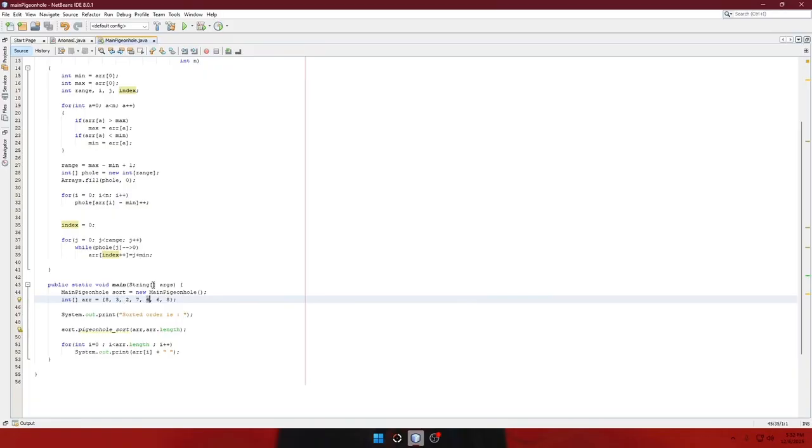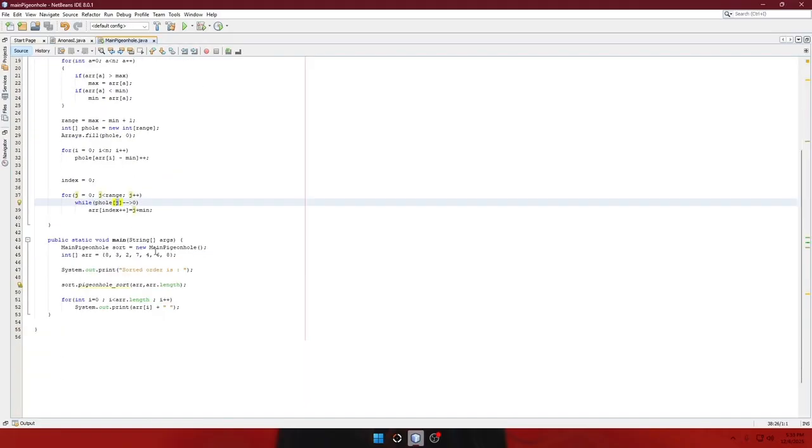So what happens is, pigeonhole 0 gives the value 2. Next is the increment, so next is pigeonhole 1, so 1 is the value of 3.